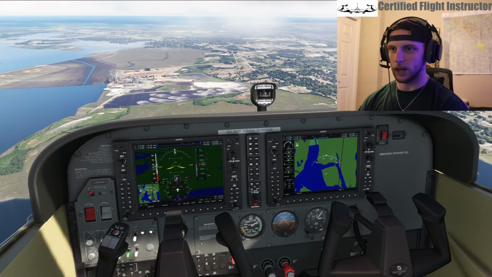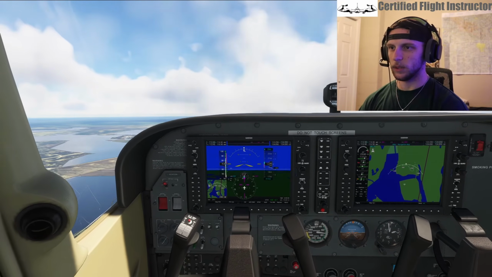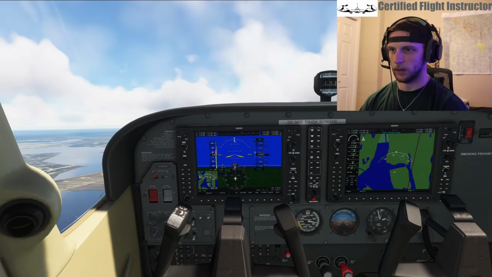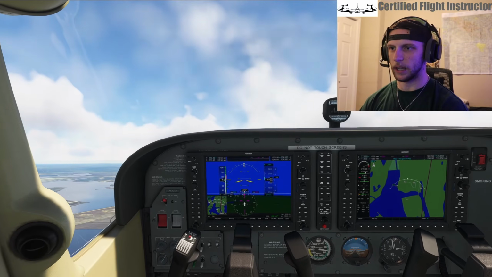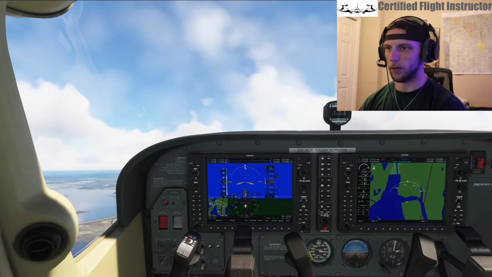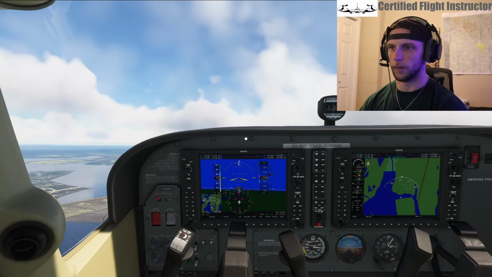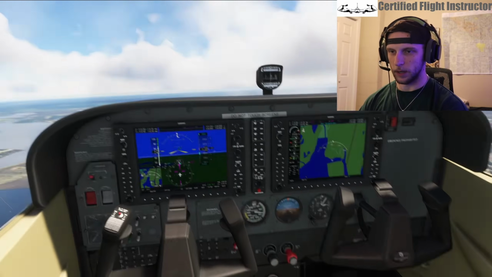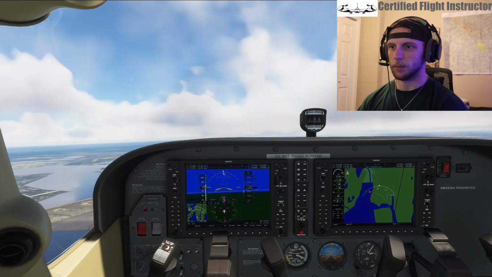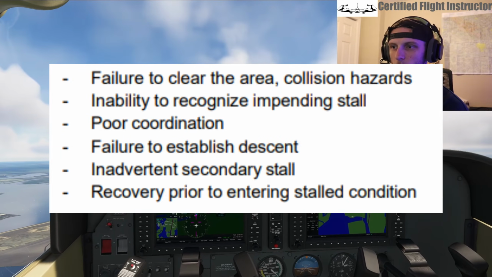And I want to clean up this airplane as much as I can, so I'm going to do the first notch of flaps, then establish that wind going over our wing, and then we want to do the climb out. And I'm going to establish that climb out, and I'm going to retract one of my flaps. My flaps are getting cleaned up as we go out, and then once we hit VY, I'm going to clean up the last flap.